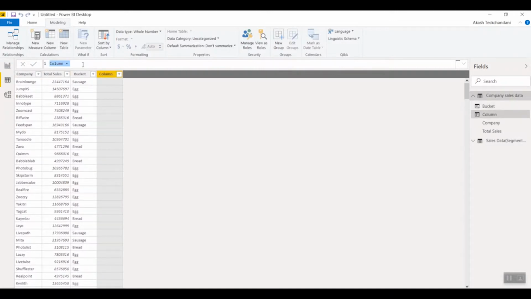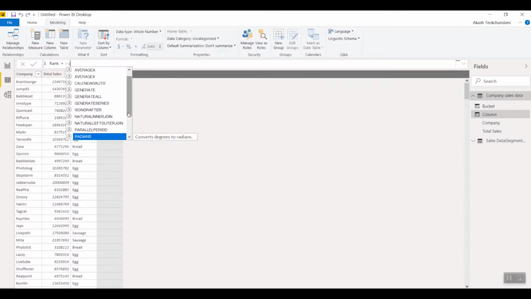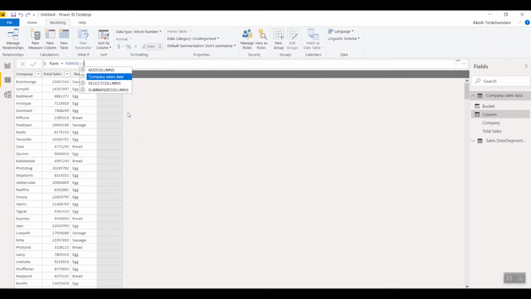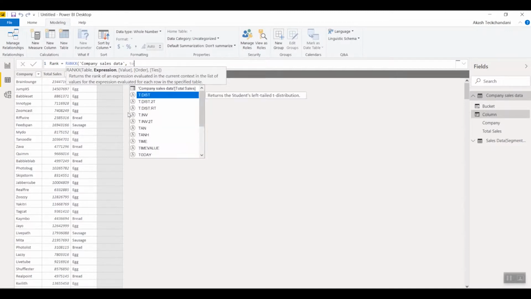Just hit a new column. Let's call this column rank. Here we will be using the rankx function. So let's select the table name, which is company sales data. The expression to be evaluated is total sales.